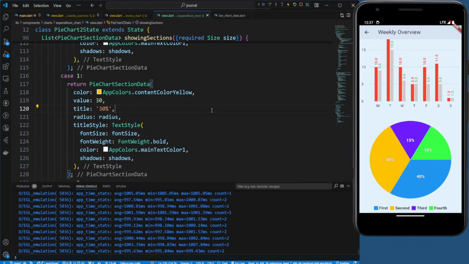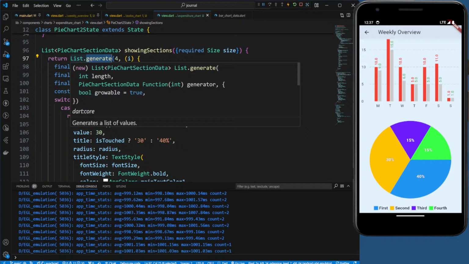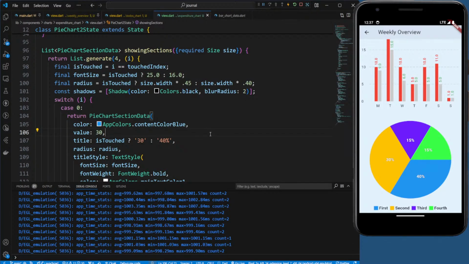So we cannot do this actually. Because we don't know how many sections will be generated, and we have to keep a note of what color has been assigned, so that when we show the naming, since this is not part of the pie chart, okay, this is the labeling. If you see, in the example they used a row, and in the row they just put this, in the column they just put this name, right? We have made it a row, but it's in the column.